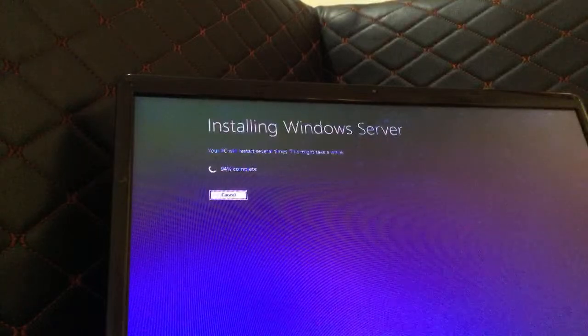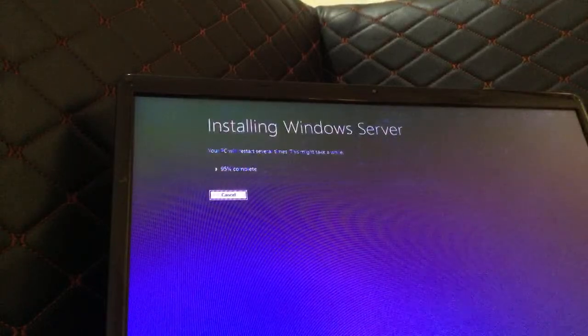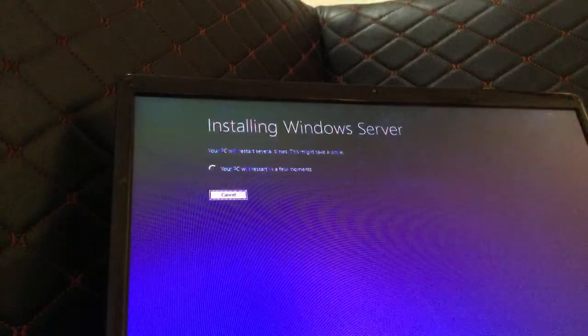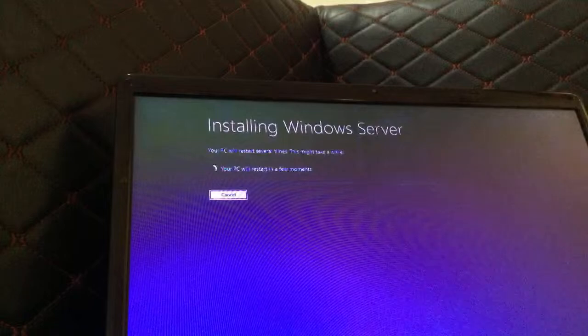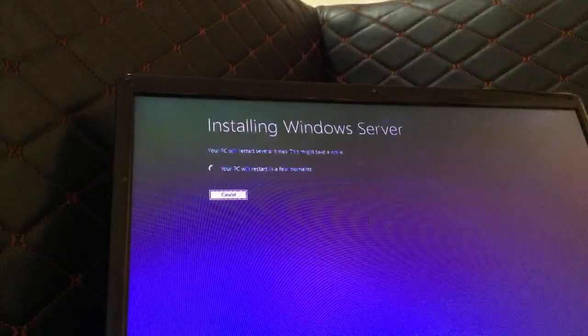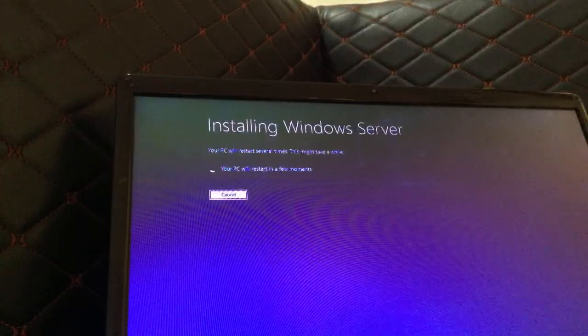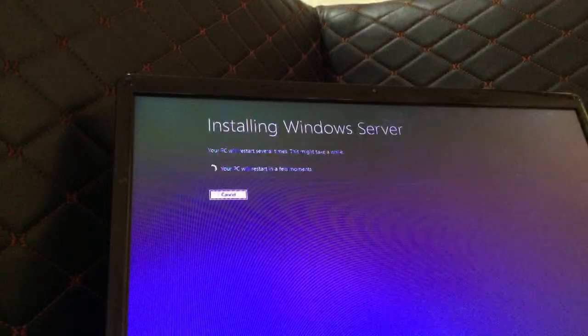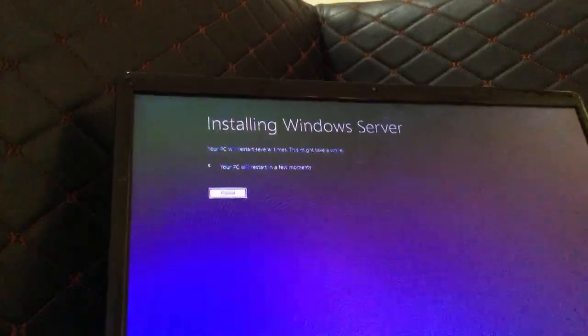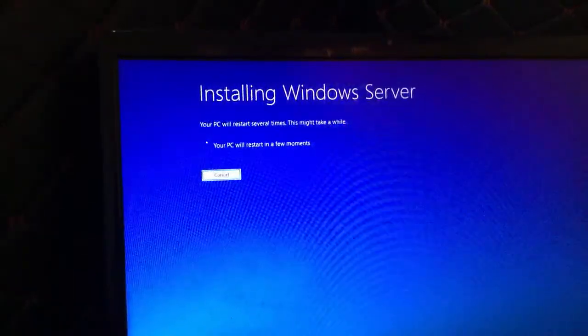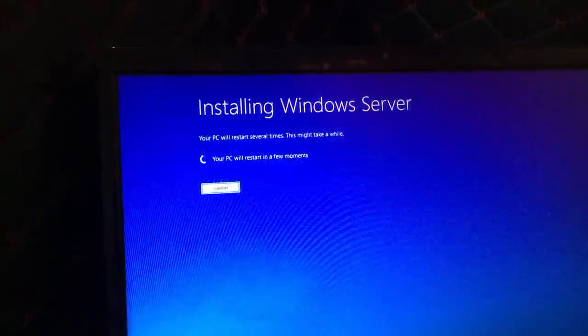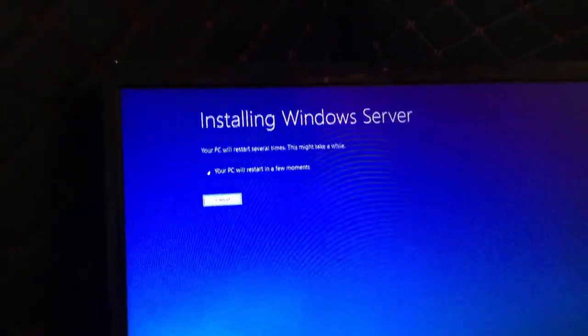So we are 99% of the process. They're telling us the computer is going to restart. As you can see, your PC will restart in a few moments, and it will restart several times.